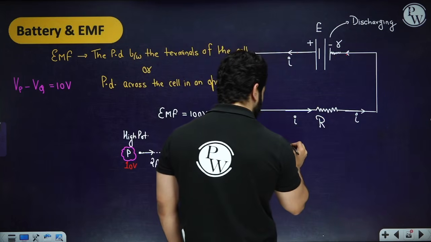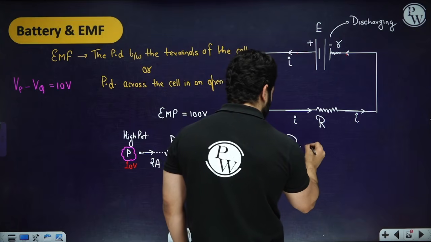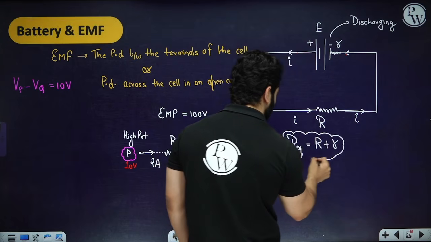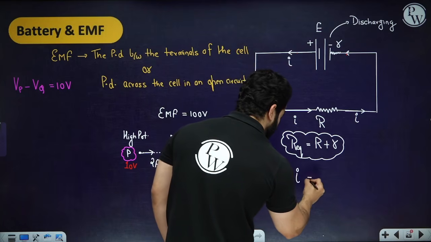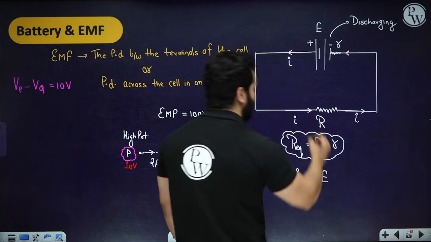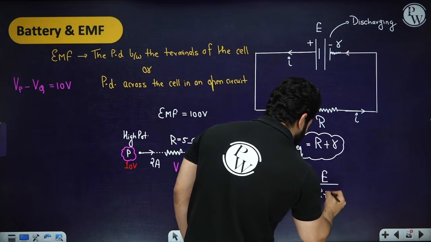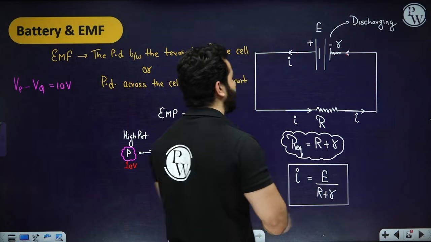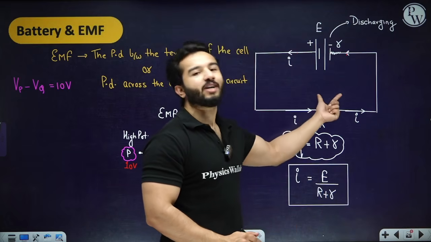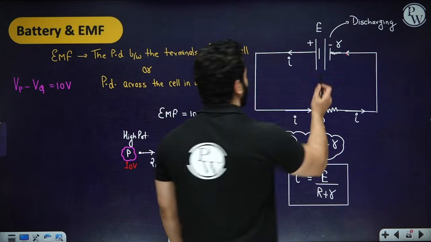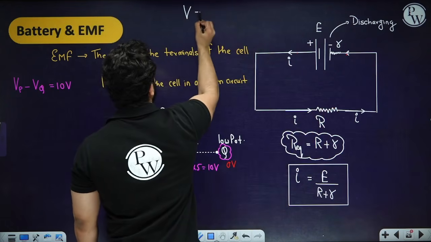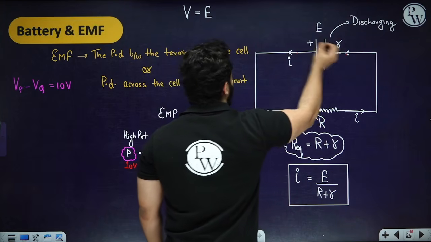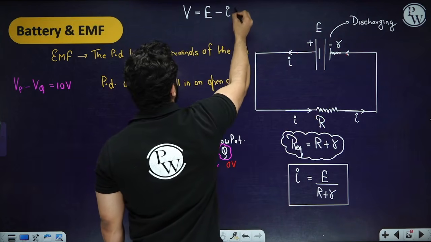So if I want to find out the R equivalent, it would be R load resistance plus internal resistance. This would mean I would be equal to the total EMF E divided by total resistance R plus small r. So if you want to know what is going to be the reading of the voltmeter, then you need to do two things. Voltmeter will actually give you reading E, but out of E there will be a potential drop at R also, and that will be given as small I into R.